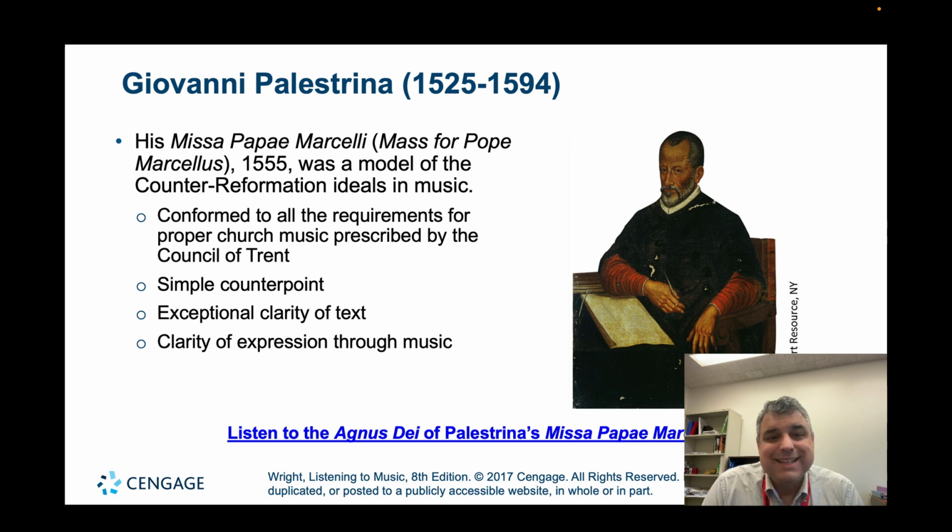Now, both of these examples employ simple counterpoint. They have exceptional clarity of the text. The text is still in Latin, but it is very clear to the listener. We also have clarity of expression through music. The pieces themselves are really gorgeous. There's a lot of ornate counterpoint, and a lot of dissonance that gets resolved. They are very beautiful pieces.